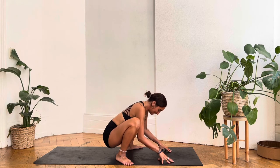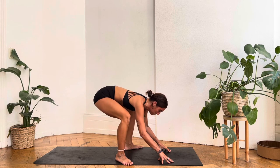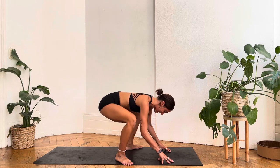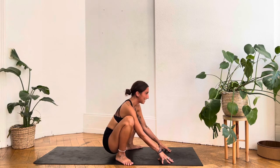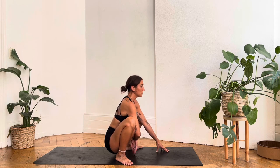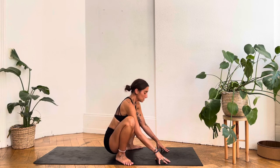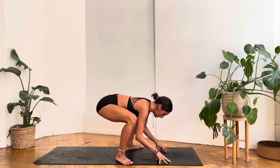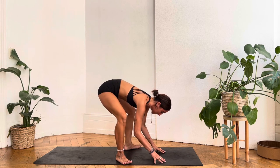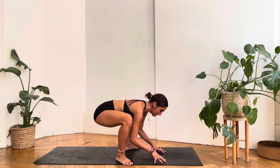And exhale, lift your hips away from the mat in one line. Keep them in one line and a super straight spine. And exhale, come back. Inhale, lift your gaze, feel that long spine and how your pubic bone is facing down and the crown of your head up. Slowly exhale, shift into the heels, pressing your heels firmly down and towards the midline. Simultaneously, your hip bones are in one line with your knees.